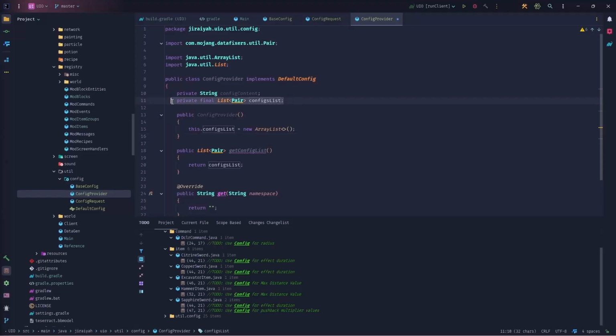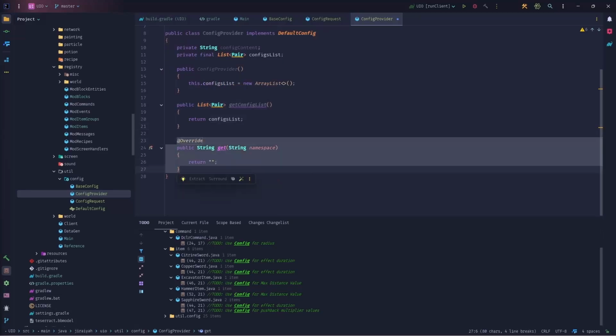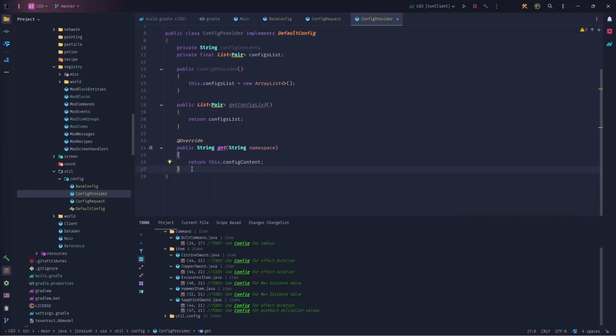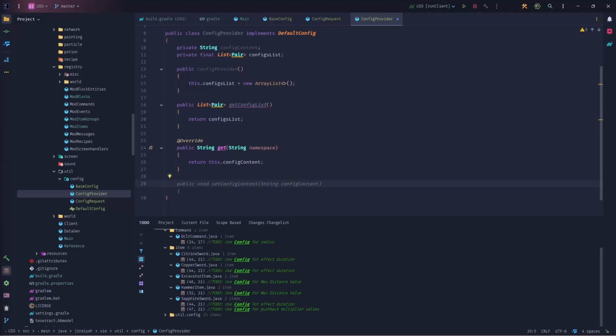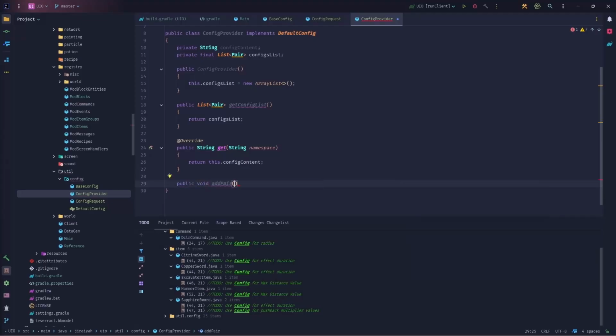Right now, we have a list, we have a string, we have the constructor, we have a get method to get the list, and now we want the content. Of course, it is simply returning this dot config content, but we need one extra method because the provider is responsible for creating the config file with default values and then keeping them in the memory and returning back to the whole system. So we will say public void add pair, and here we want to have a pair of, of course, a string and any type. This is a wildcard in generics.